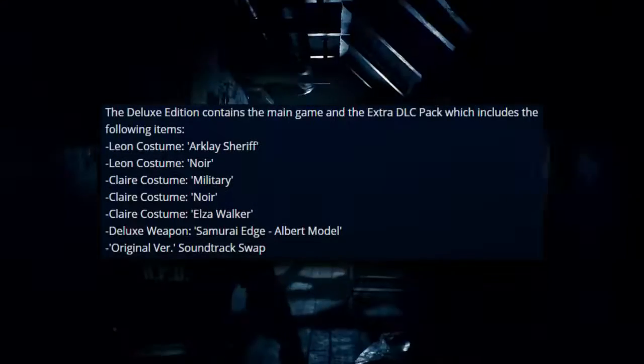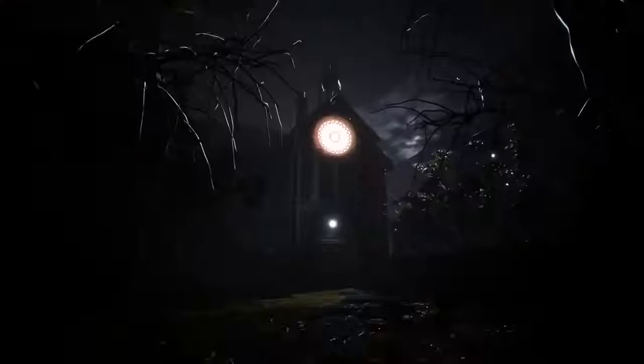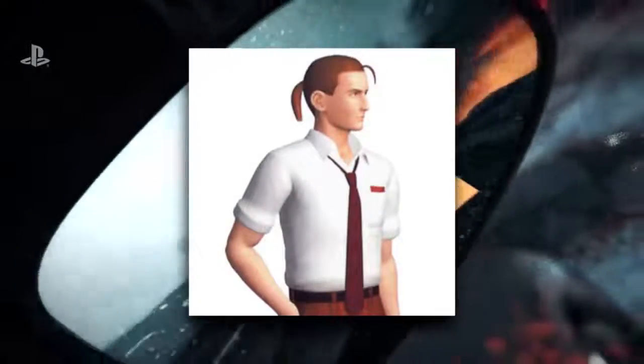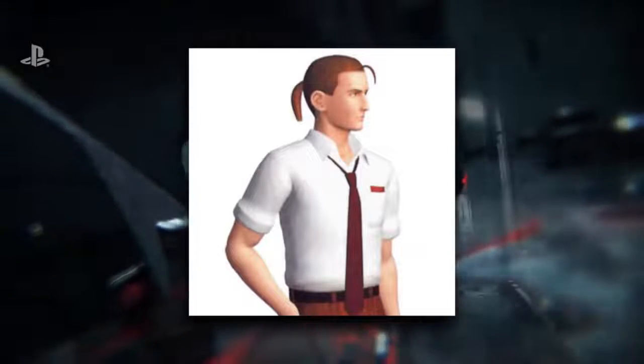As I've explained previously, the deluxe edition and all that it includes is great, but now that we've got the Leon Kennedy figure in his iconic reimagined RPD uniform, it looks incredibly well-detailed and it'll be perfect for any Resident Evil collector out there. I can't wait to get it on my shelf.